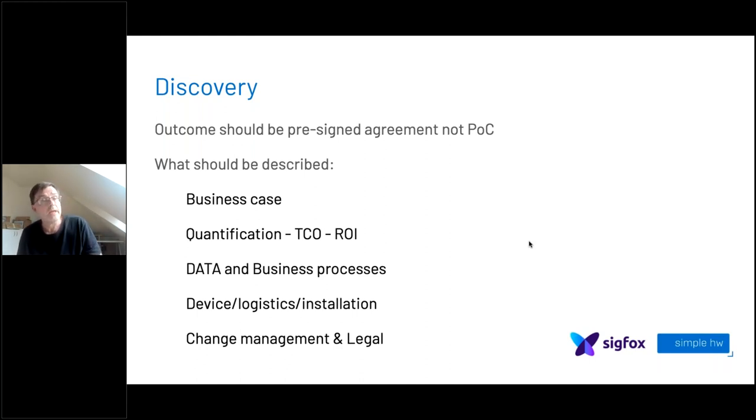The same with the device logistics and installation. You know, in many cases, even some of the biggest cases, the installation itself costs more than the device itself. So the installation process is not free of charge. So please describe and do a total cost of ownership and return on investment calculation.